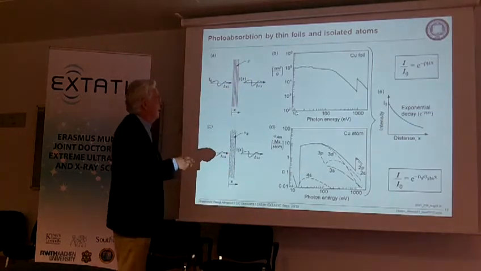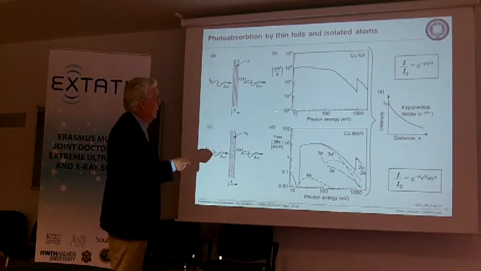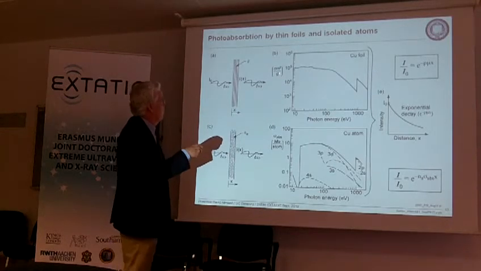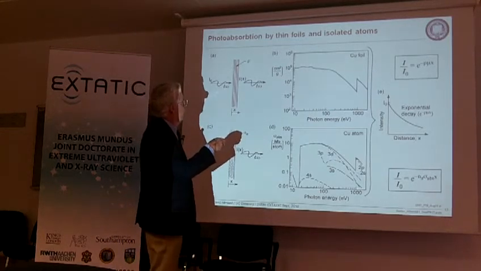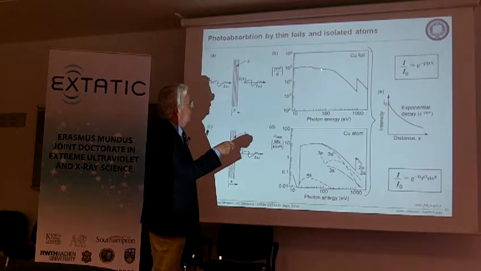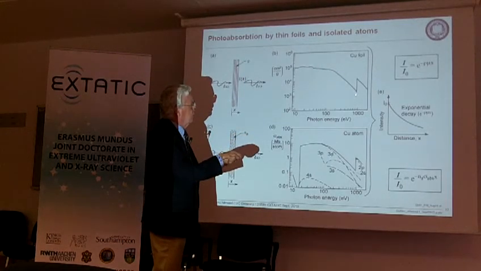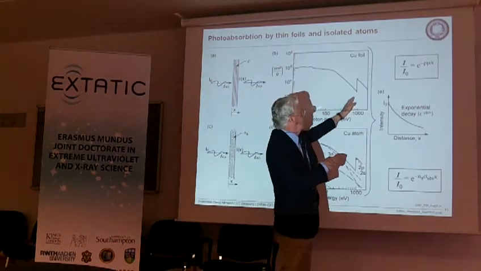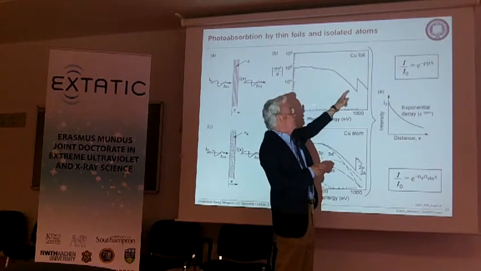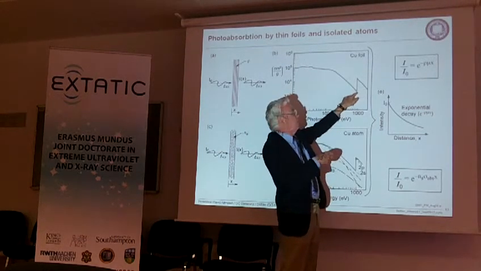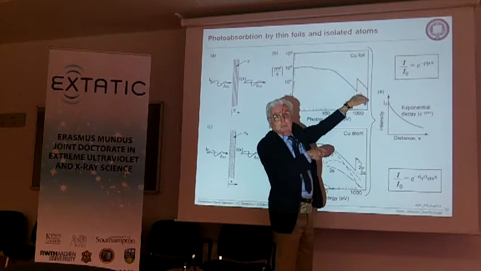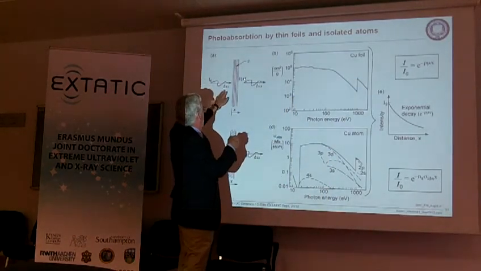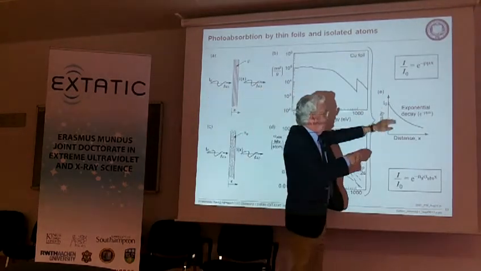And this is showing an example, again, for a copper foil as a function of photon energy. And this is the value of mu going along. These are in these units, this is what the number is. And it's dropping off until you come to that magic 8.9 energy. So this is where the photon energy is just enough to kick out not only an L shell, but a K shell also. And so there's an increase in the absorption. Okay? And that's how you calculate it. And if you plot I sub x versus I sub 0, it'll have this exponential decay.